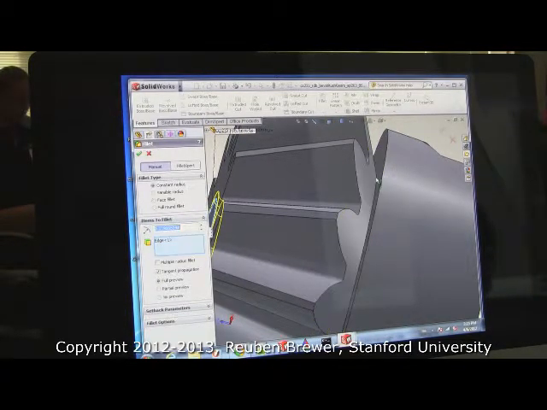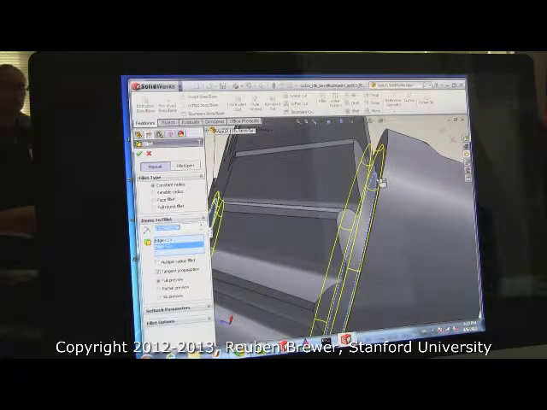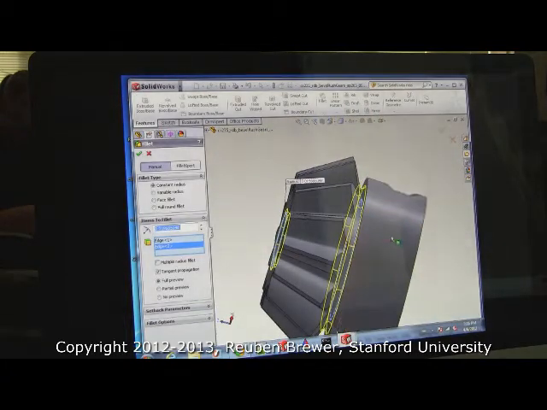Can anyone tell me why in a 3D printed material I would want to put that fillet? So it's not as sharp. What happens if it's sharp? It'll have a tough time making the layers on top of each other. It's called a stress concentration. Anytime you have sharp edges internal to a part, it wants to rip apart right there. So by rounding it, we're making it a lot stronger. So go ahead and select that edge.